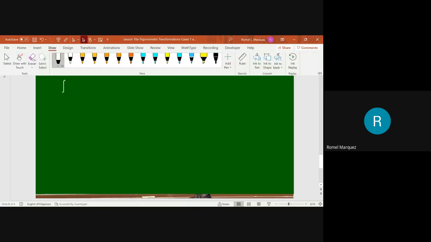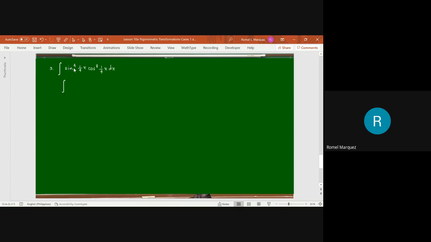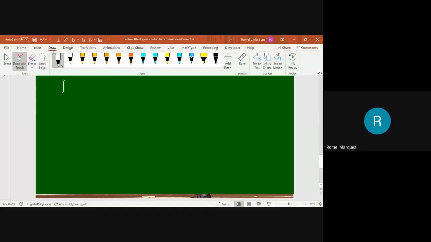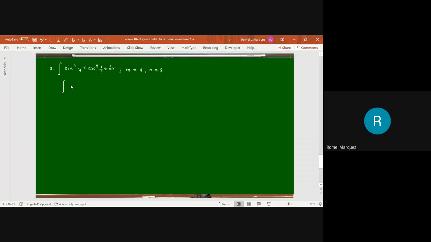Okay, so let's now identify m. So this is the integral of a product of powers of sine and cosine, no? Even powers both, no? Okay, guys? So what is our m here? 4. Our n, 8. So what's the first step, children? We have to form linear sine, linear cosine, raised to the highest possible exponent. So that is 4. So then it's a remaining cosine to the 4th. Am I correct, guys?